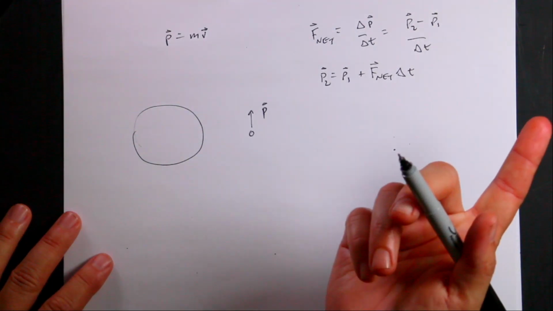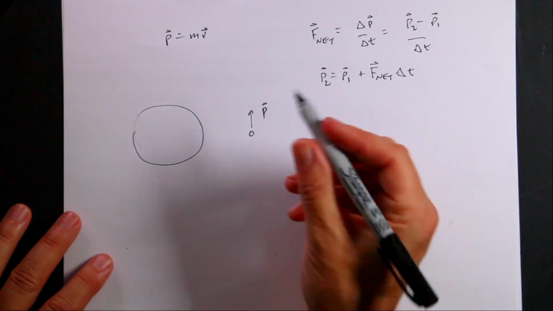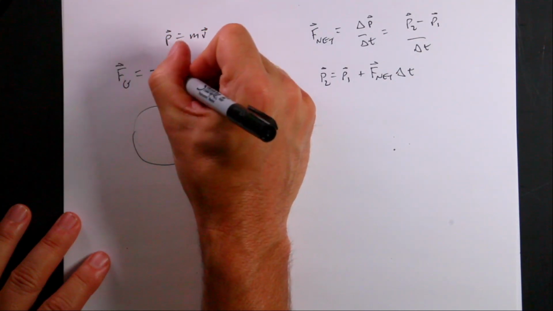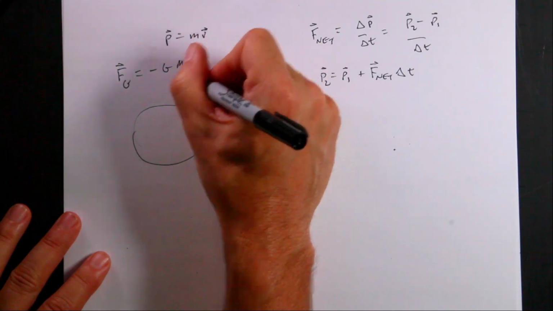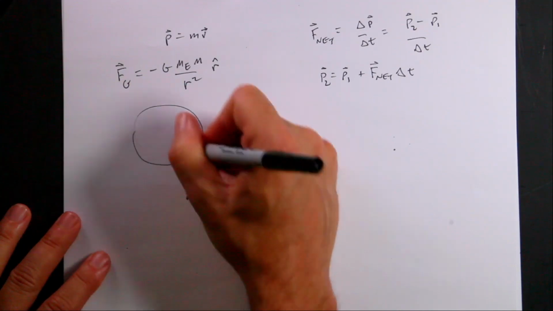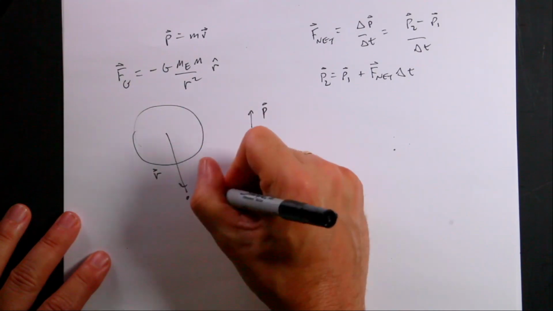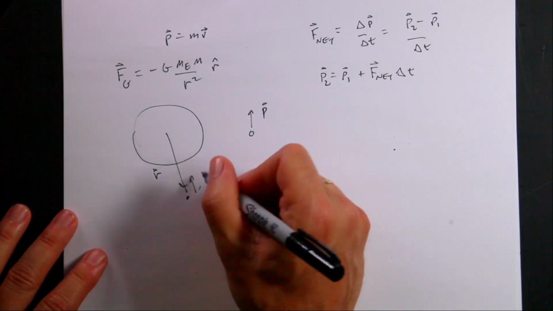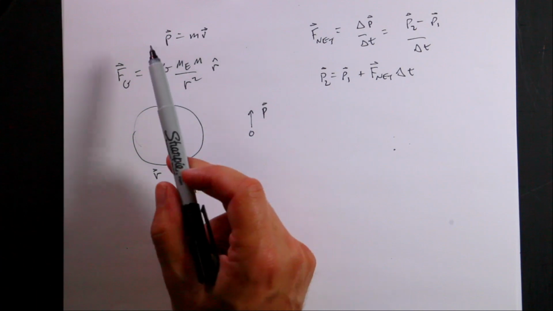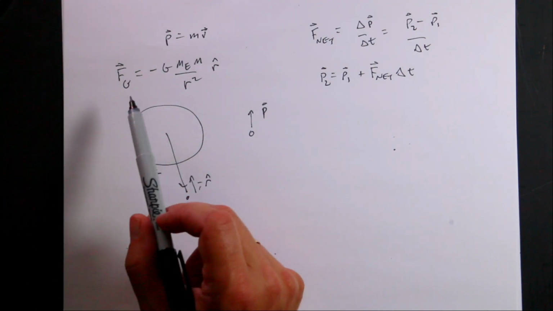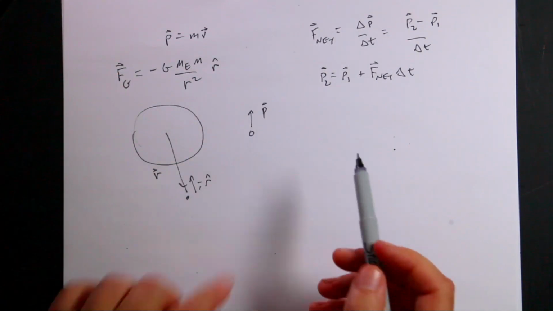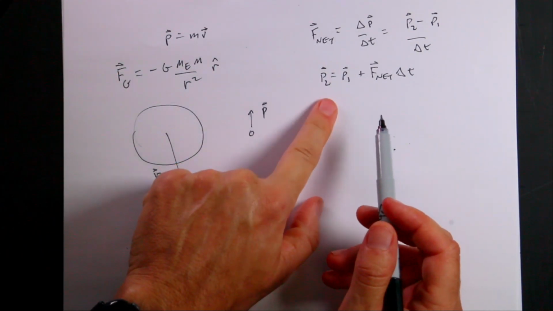Now, I did have the real definition of the gravitational force. Let me put it up here again. Fg equals negative G, mass of the Earth, mass of the craft, over r squared, r hat. So if I have the spacecraft over here, and that's the vector r, then negative r hat is going to be a unit vector pointing in the opposite direction. You need that, right? Because I want the force as a vector. If I just leave that off, I'd only get the magnitude, and I can't find the new momentum. I have to have it as a vector.